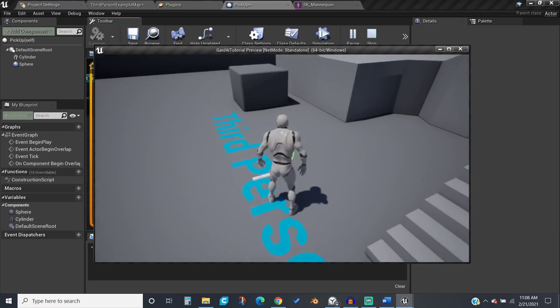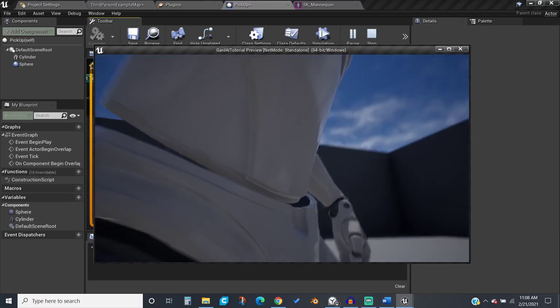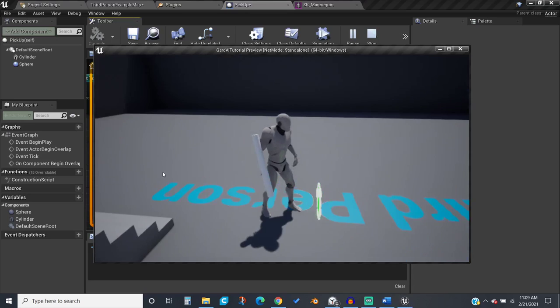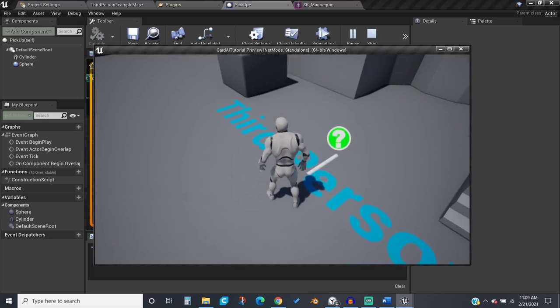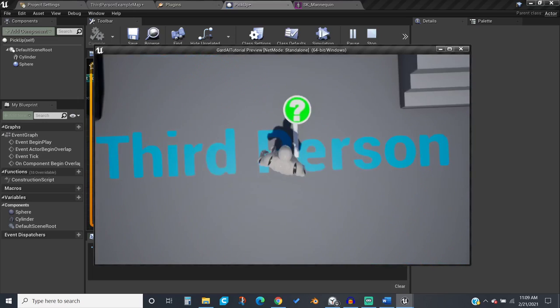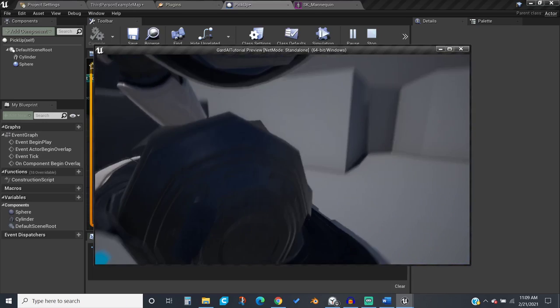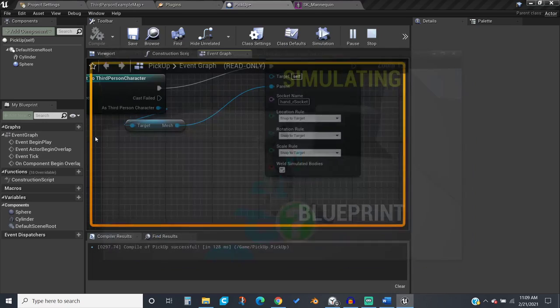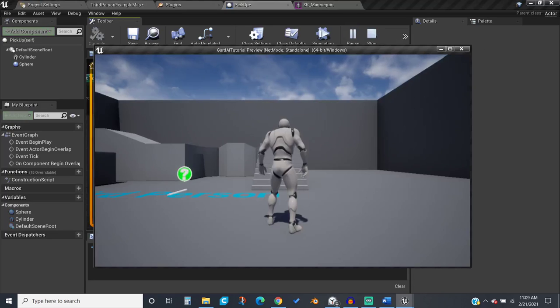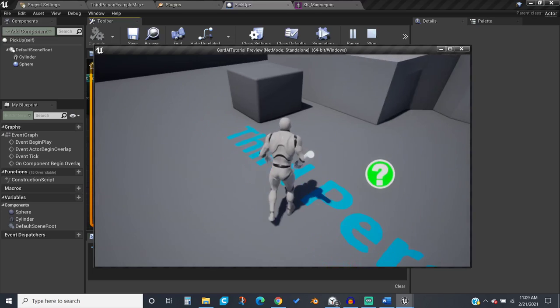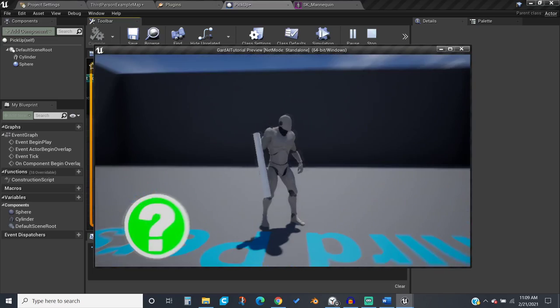Now if we get this, it's going to be attached to our hand, and it's going to kind of grow too. So first, for the snap rule in scale, we want to keep relative. We don't want to change the scale.